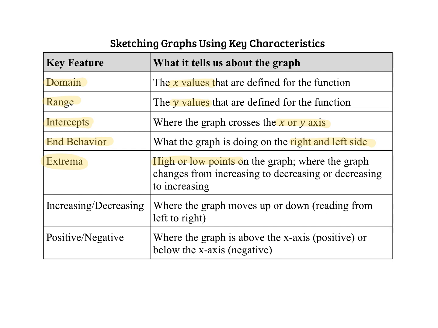And then you also might be given information, this is a little bit new, about where your graph is increasing or decreasing. So your graph is increasing when it has a positive slope or it's moving up. And we always are going to read our graph from left to right, so it would be something like this. And it's decreasing when it has a negative slope or it's moving down. So you might be given information about that, or you might be asked to describe where your graph is increasing or decreasing. And this is always done in terms of an interval of x.